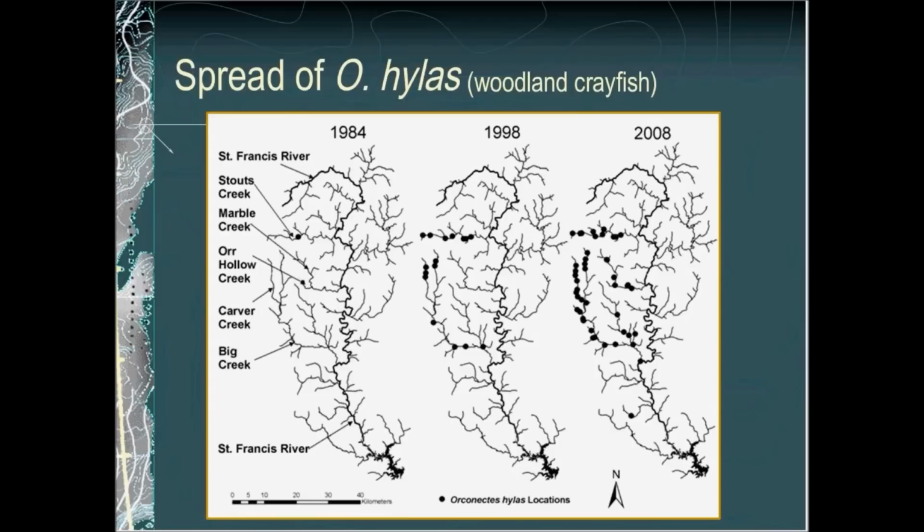Well, lo and behold, we've got a woodland crayfish that has been introduced. Now, this woodland crayfish is also found only in Missouri, nowhere else in the world. However, it is native to the Black River drainage, which is immediately to the west. And it first started showing up at this black dot here on Stouts Creek that I'm covering up with the red dot. That happens to be the community of Ironton, Arcadia Valley area. There's 3 little communities, all right next to each other. And this Stouts Creek runs right through the middle of this community.